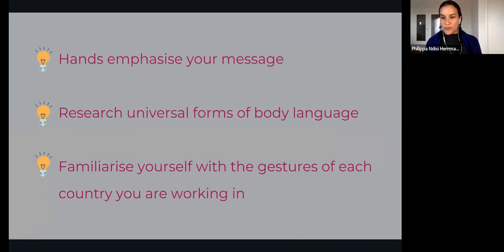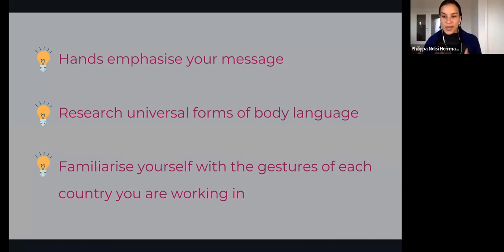Research universal forms of body language. You can look up body language on the internet. If I'm sitting and having a meeting like this, as many of you may know, crossing your arms like this shows you're closed. If I'm sitting back like this, it doesn't look like I want to talk to you. So you want to really research and learn what is working and what is not working.